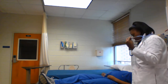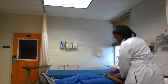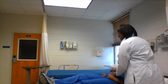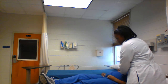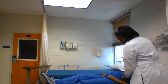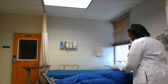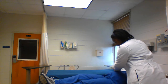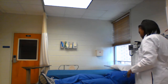Bowel sounds are active in all quadrants. I'm now going to just palpate. Now I'm going to palpate for the liver and the spleen. The liver is not palpable, nor her kidneys. I'm going to try to percuss over her solid organs. Dullness is heard over the liver. Okay. Please sit up now.